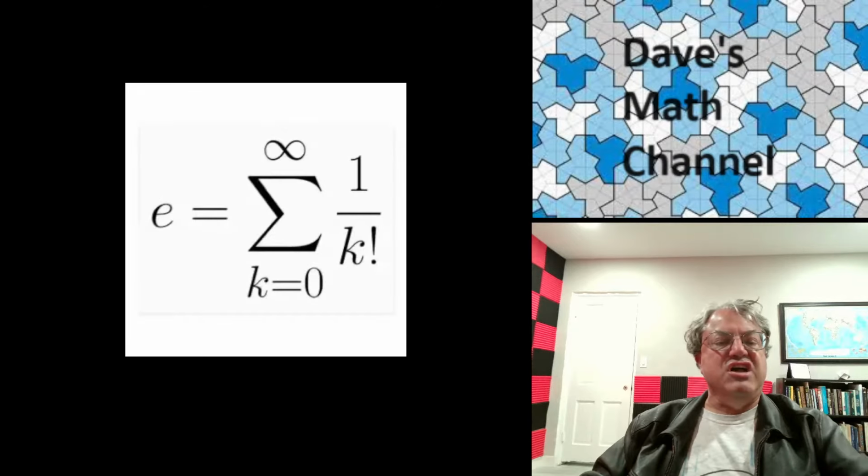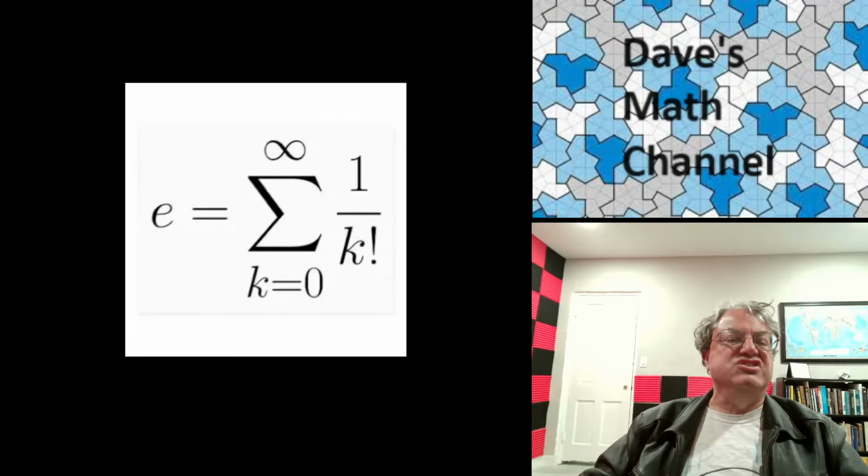But anyway, there's a lot more formulas for E. This is actually a better formula, I think, because it converges a lot faster. You don't need very many terms. These numbers in the denominator of this formula are called factorials. So 0 factorial is defined to be 1. After that, n factorial is just the product of all the positive integers up to n.